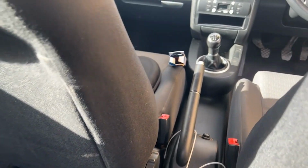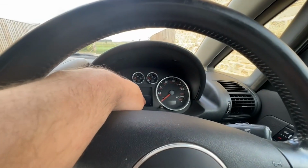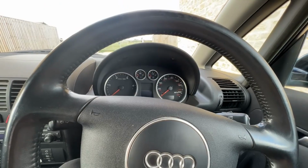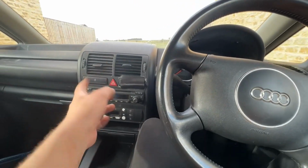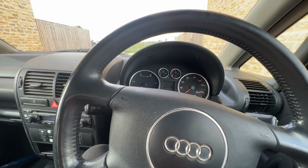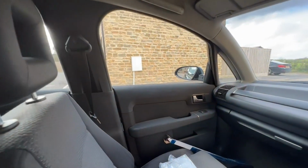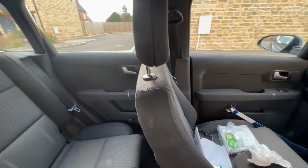Mine's an SE spec, so weird specs on these. Because they were losing so much money, as the life of the car went on, they sort of flipped and flopped with what came with what. Mine doesn't come with a trip computer. It just says the temperature. It's got air conditioning, which doesn't work very well. You know, fog lights, I don't know, stuff. This one's got a black interior, which is nice because a lot of them are grey and all soiled, but these aren't too bad.